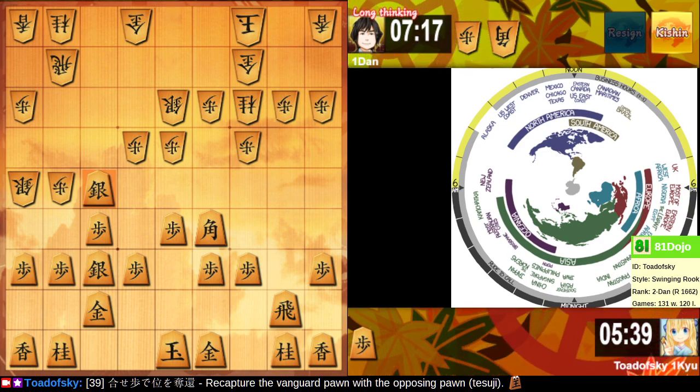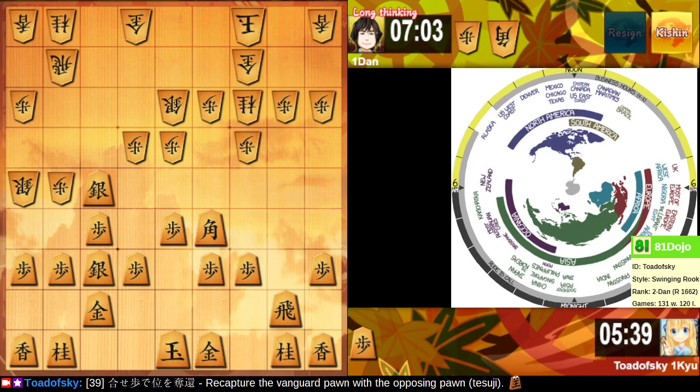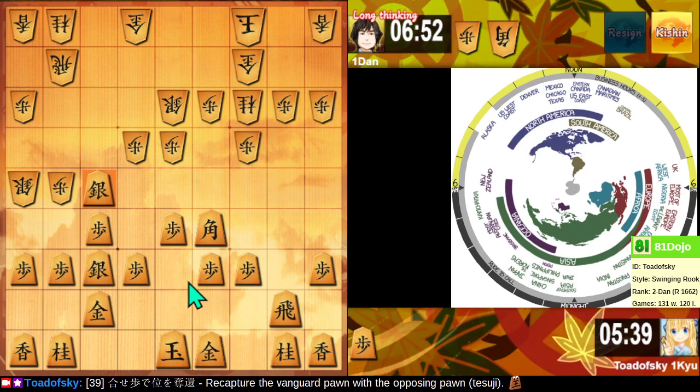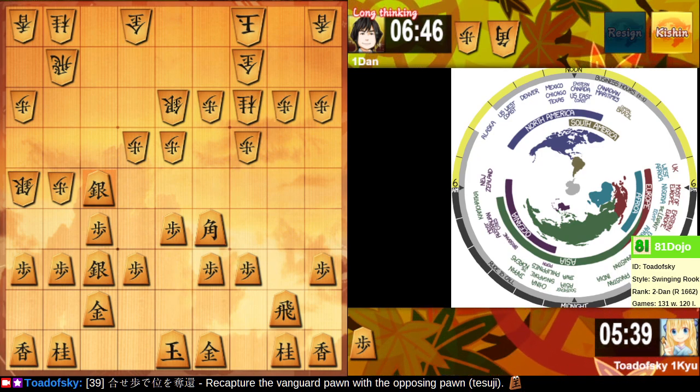So my attack seems to land before theirs does. It's true I've not moved my king, so this is a bit risky. The whole time I have to watch out for an eventual bishop drop on 5-7, or I guess it's 5-3 since I'm Gote. So, we'll see what they do. They might also bring the knight out, just to make things more exciting.